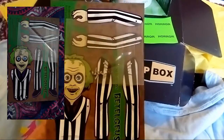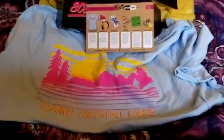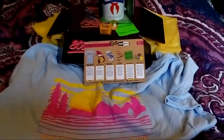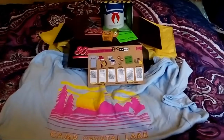On the back they have this Beetlejuice cutout — you put it together and they give you little brads to hold it together. They used to have cutouts back in those days, so that was a nice little throw-in. This was a very neat box, I'm very happy with it. They have gotten better — this was actually one of the better ones and I like the shirt and the mug. I'll use that for coffee and I love everything. Thanks Retro Pop Box for getting it out on my birthday, that was so cool. Thank you guys for watching — have a good one and let me know what you thought about the box down in the comments below, any other thoughts on it.